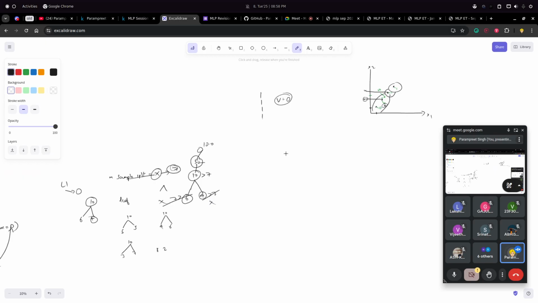Let's say we have 10 samples only and 4 as the sample split, so we cannot go further when we reach 4. That means here the max depth is 1. If we have a max depth of 2, then we will go further and further. If we have 3 here and 1 here, then we will go further, which eventually leads to more depth, like here we have 3.